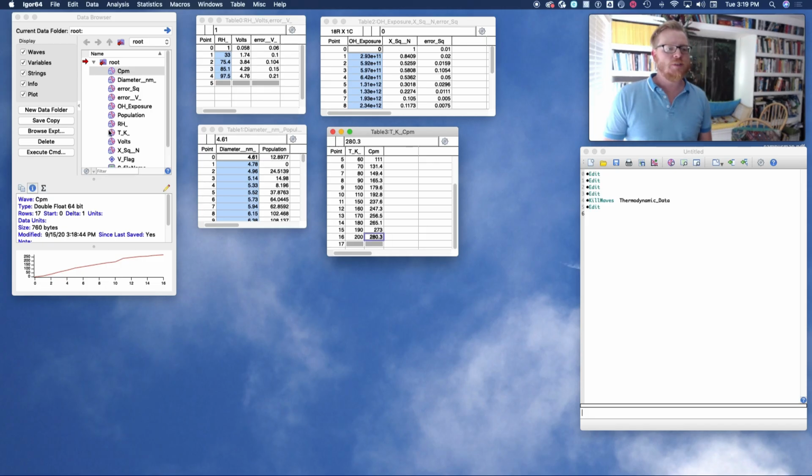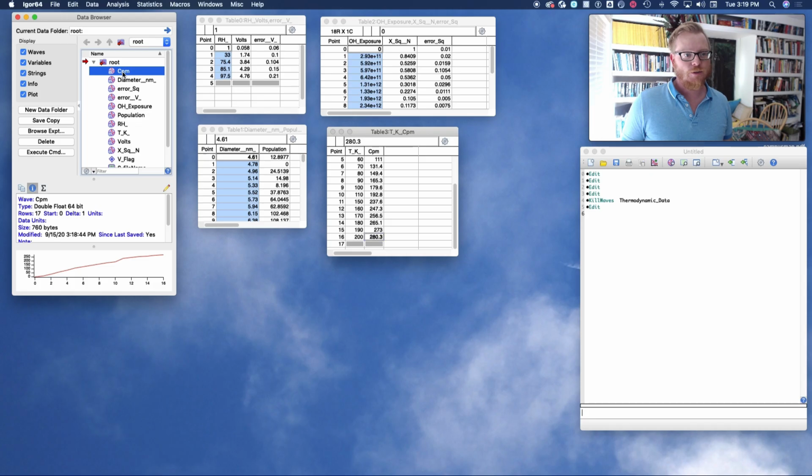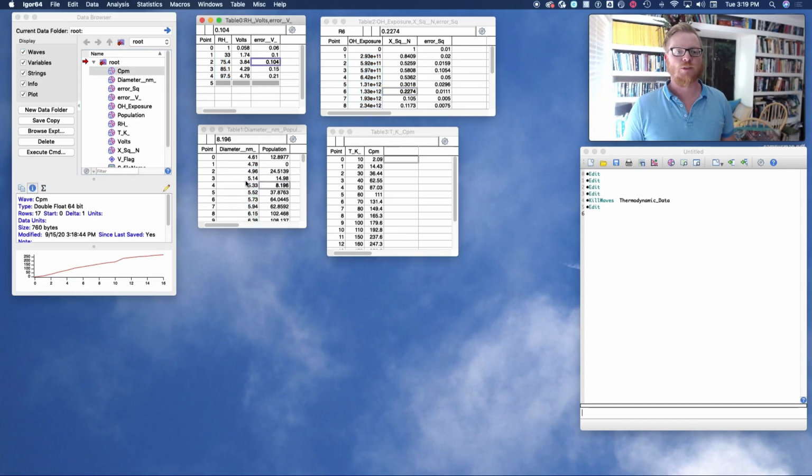And what it also does is it generates automatically a plot of that wave versus the point number. So as I scroll through these, you can see diameter had 70-some odd data points, 78. Okay. And I can scroll through all of these. They're not very useful graphs because they're not necessarily being plotted as an XY graph, but all the same, I can view the data and what's going on.